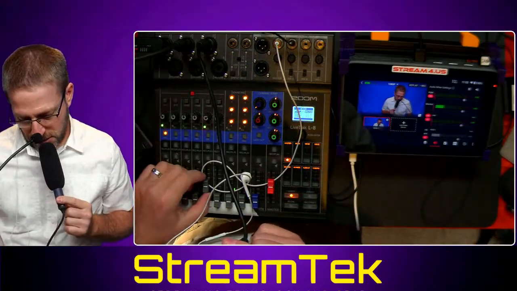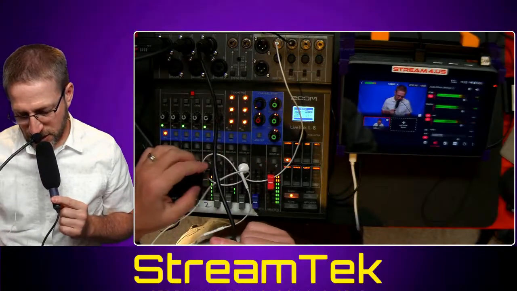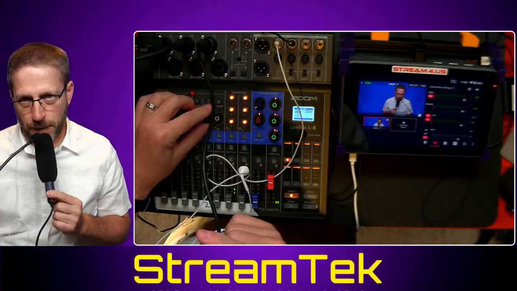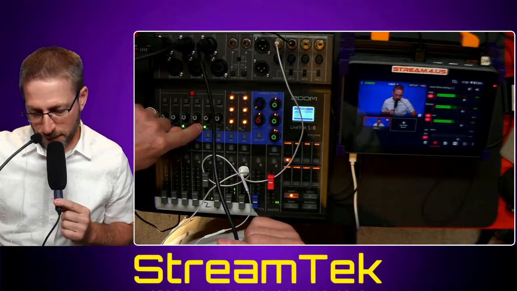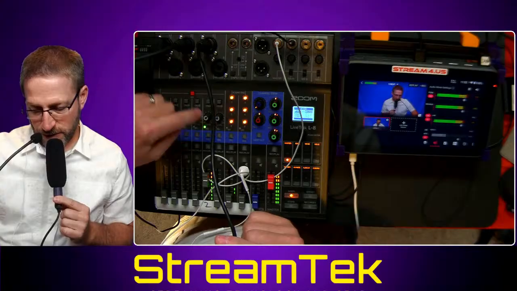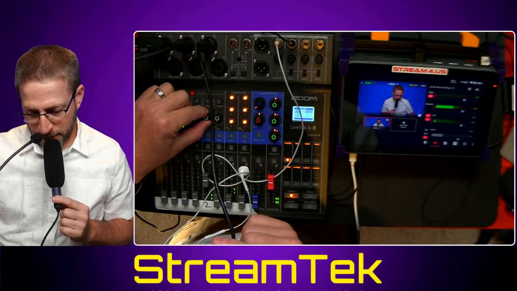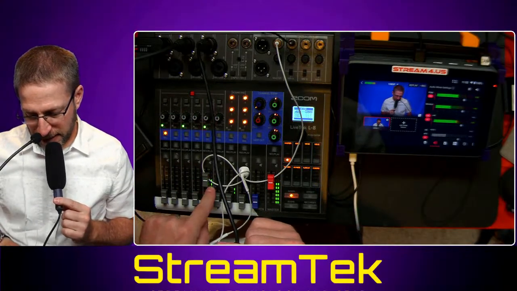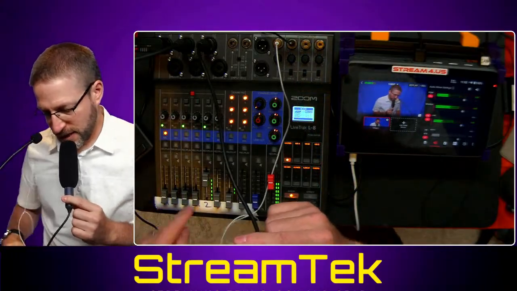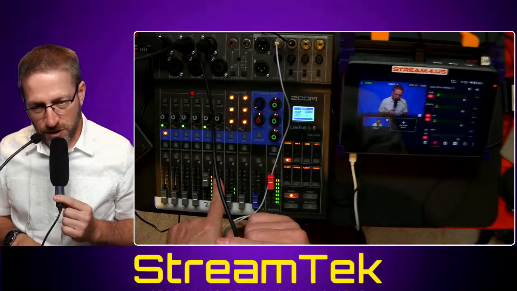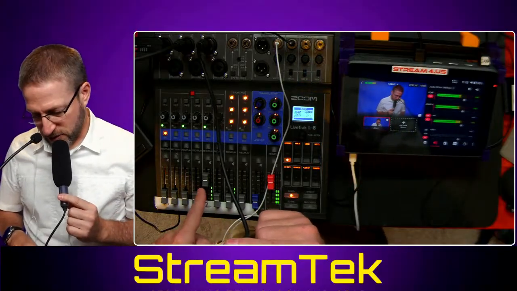You got to make sure that each of the levels are set properly. That's why there's a gain indicator here. I'm touching into the red, so I can back that up just a little bit. And then I've got my level on this meter. Again, this is one of the things I liked about this mixer, is that I've got a meter for this channel right here next to it.